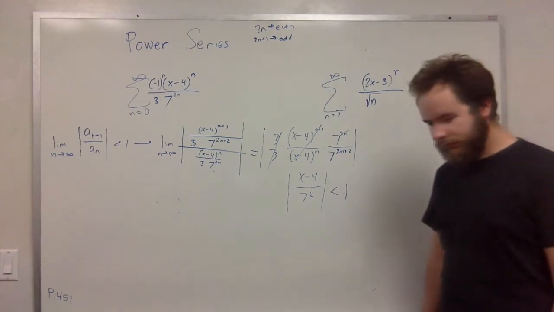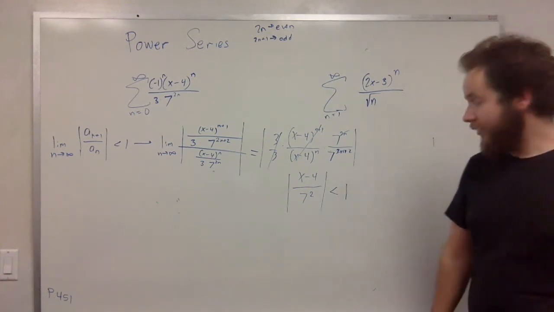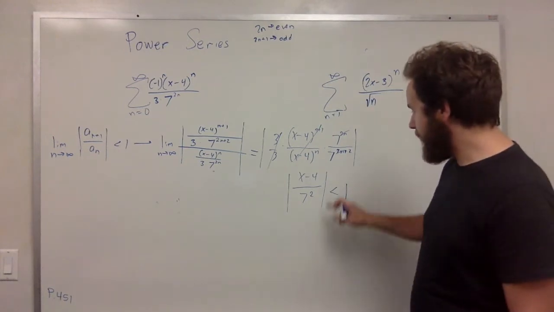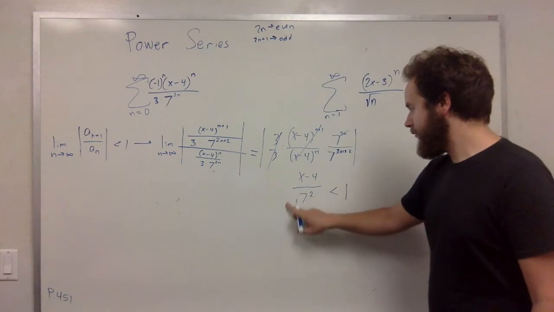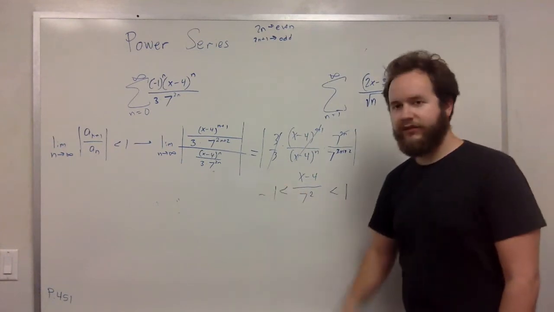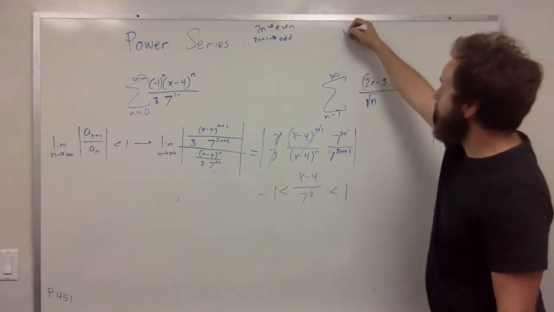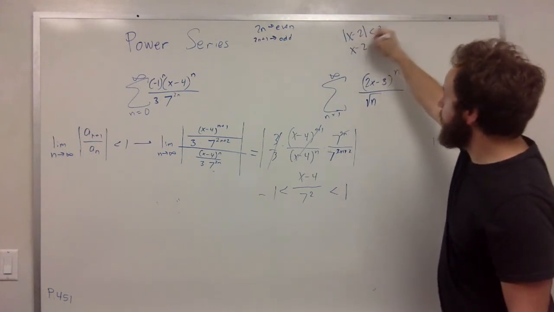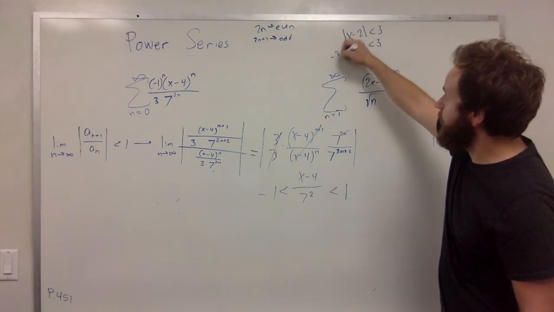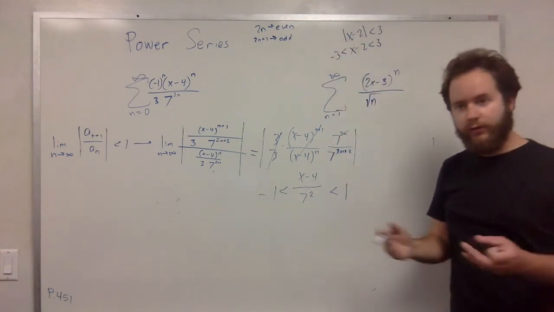Okay? Now, I don't know how you guys solve your absolute value inequalities. Here's how some people tend to do it. Watch carefully. I'm going to drop these bars and put a greater than negative 1. So if I see absolute value that x minus 2 is less than 3, then that's the same thing as x minus 2 is less than 3, but greater than negative 3. Okay? That's a really quick way of doing it.